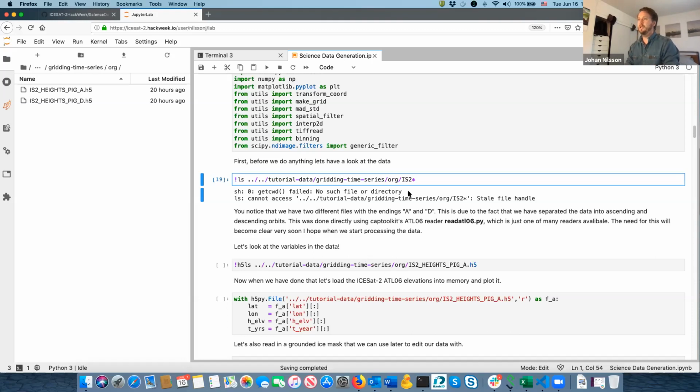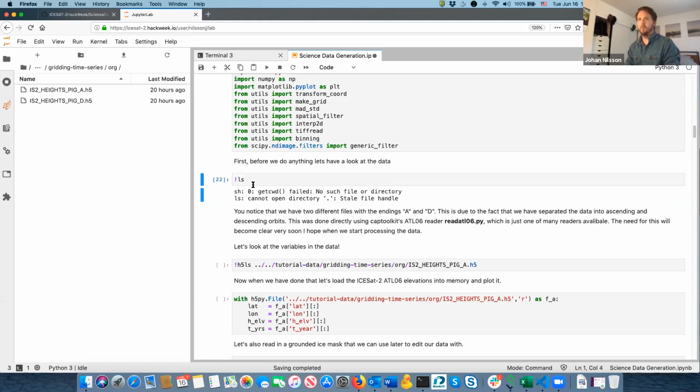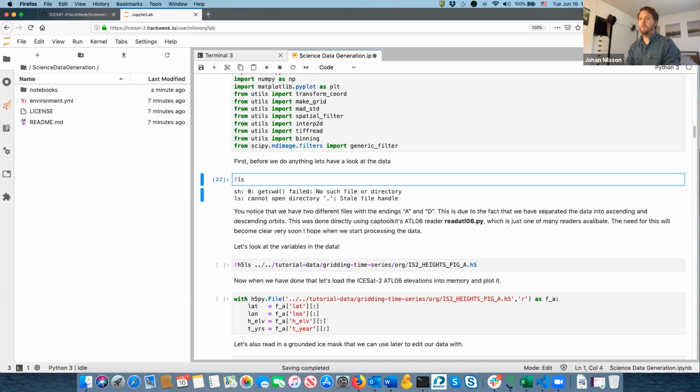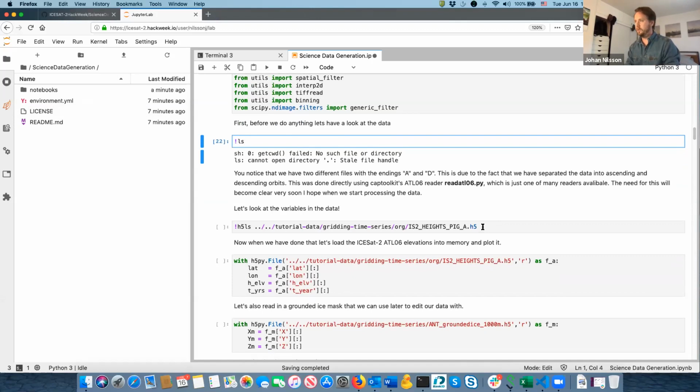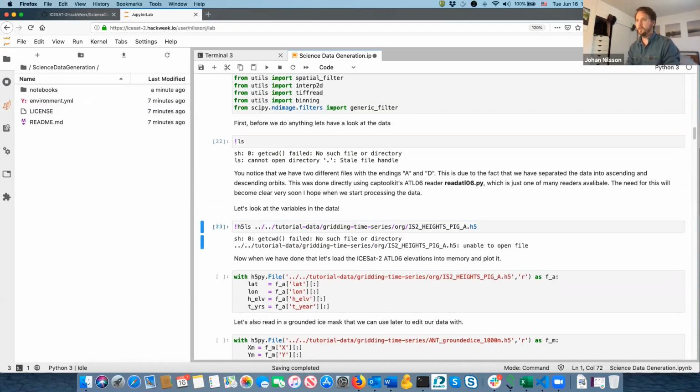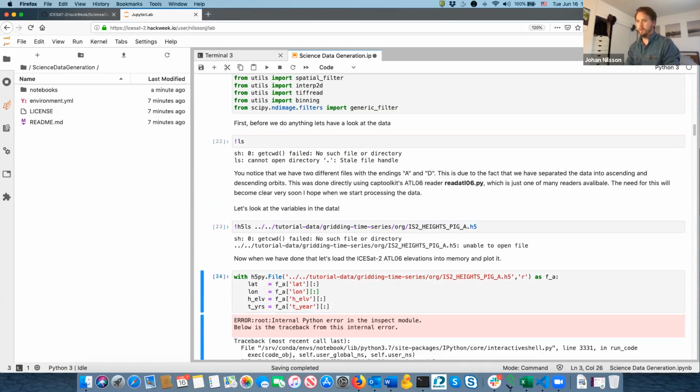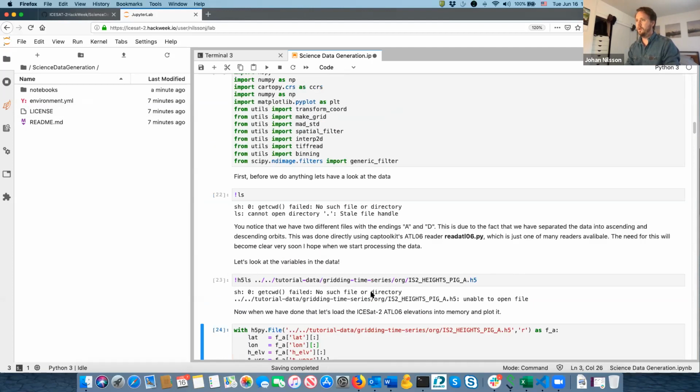That's important later on. I don't know why this is not working. It actually worked just before. If somebody knows why it's not working, that would be great. I'm hoping this is not going to be a problem, because I checked it just a couple of minutes ago and it worked. Johan, are you sure you cloned your repo on your home directory?